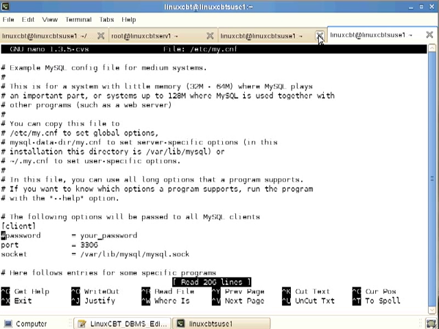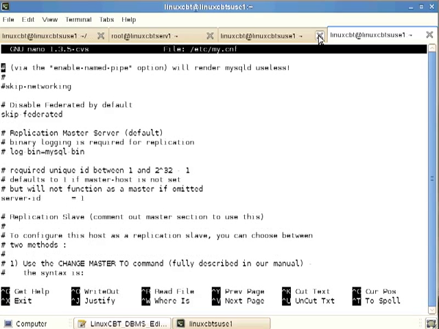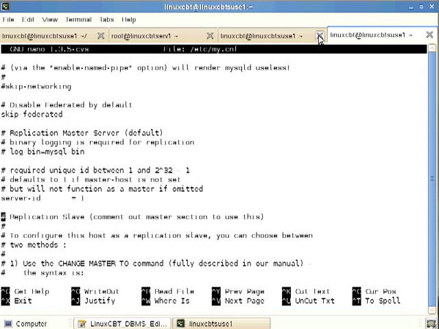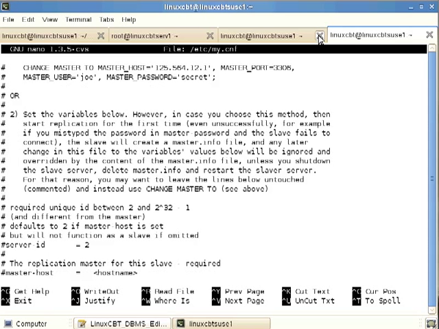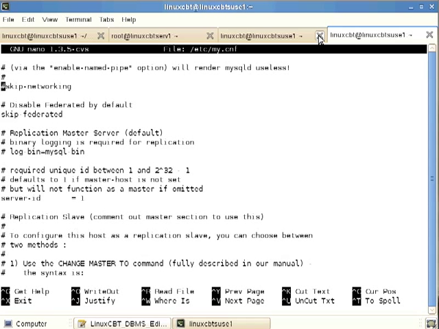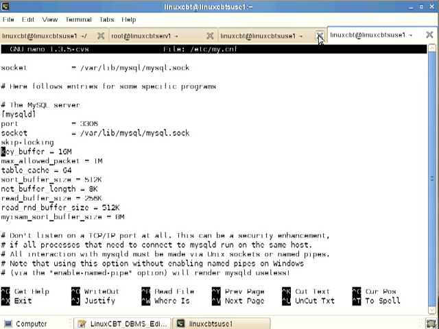Now this is the client area. This area governs any of the clients that read the client block. The server listens to or parses the mysqld block. And if you man mysqld, you'll see the options that allow you to force the server to listen to specific IP addresses as well as ports. It also allows you to skip networking. If you notice, let's scroll back up. That is an option that's commented, obviously, but this is a way to use Unix domain sockets entirely, which means you will only be able to access the MySQL server locally. But if you need TCP/IP access, more accurately TCP access, then you'll need to configure the mysqld block.